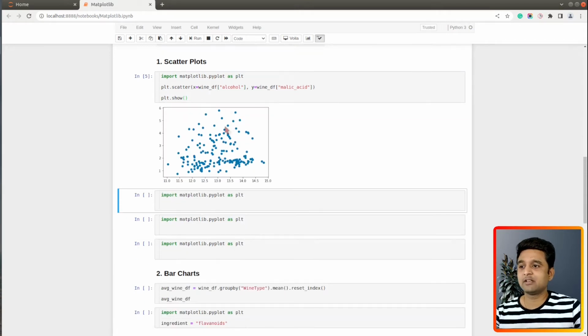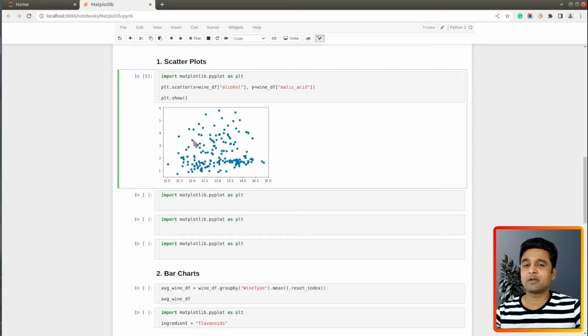And as you can see, here we have our first scatter plot. So it was that simple to create a scatter plot using Matplotlib. We are able to create a scatter plot with just one line of code. Now you will notice from this result that I don't like it. It's very simple, and we have many things missing, like axis labels and titles. So let's go ahead and introduce those things.